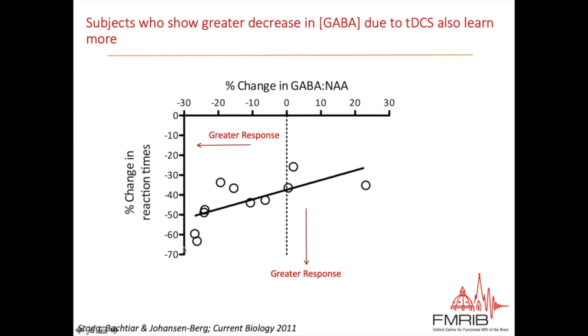Okay. So it's not causal. It's not saying that the decrease in GABA is causing the learning, but it is suggesting that there is at least a specific relationship between these two things, and it isn't just the change in reaction times that's driving the decrease in learning for some strange reason. It's that there is actually a relationship between these two things, even when they're happening on different days. So again, combining brain stimulation and imaging and spectroscopy allows us to answer questions about the effects of tDCS, but also to answer basic physiological questions about how the cortex works.